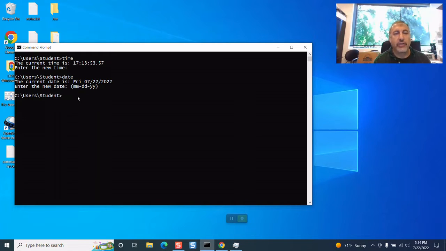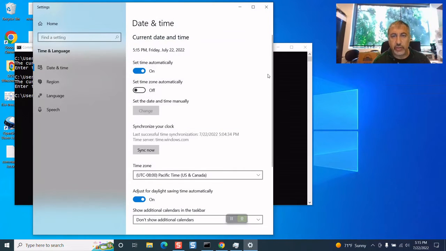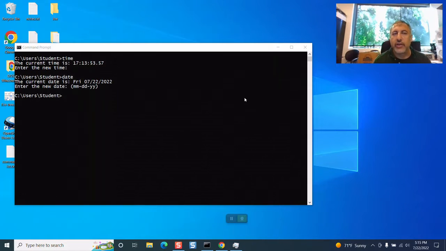I came across that years ago for the first time, and I had an error that popped up when I tried to connect to a website. Then I looked at it from another computer, and it told me the time and date was wrong. I looked at the time and date, which is right here, which you could adjust here. You could just right click and go to time and date here. You can make changes in the GUI. But even after I made changes, the computer had the problem again later on.